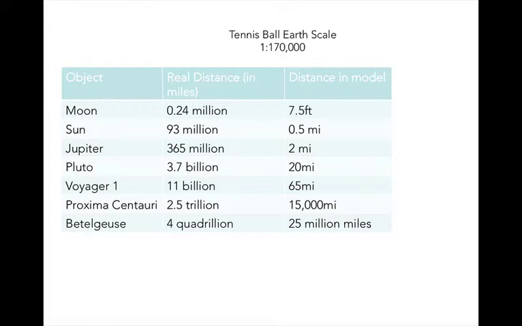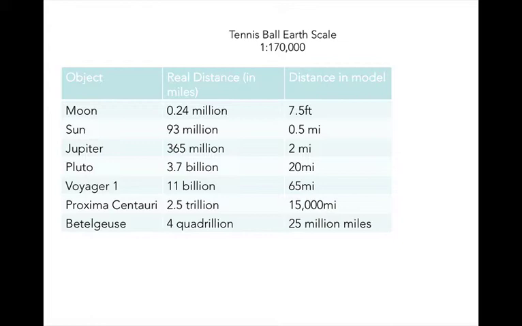It's worth noting that this distance to Betelgeuse in our scaled down model is much larger than the circumference of the real Earth. So our scaled down tennis ball Earth model of the solar system is starting to get pretty unwieldy. In order to actually make it, we'd have to place the nearest stars all over the Earth. And by the time we got to Betelgeuse, we would have run out of room and would have to move beyond the Earth, beyond the Moon in fact, just to make a scaled down model of the closest stars, where the Earth was the size of a tennis ball.